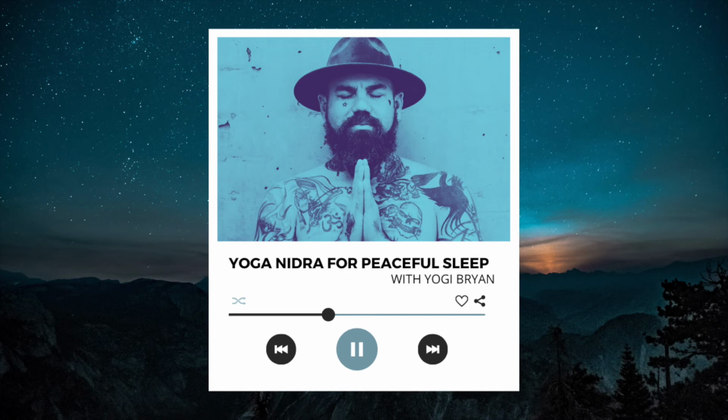Now bring your awareness to your right collarbone. Left collarbone. Right chest. Left chest. Upper stomach. Middle stomach. Lower stomach.